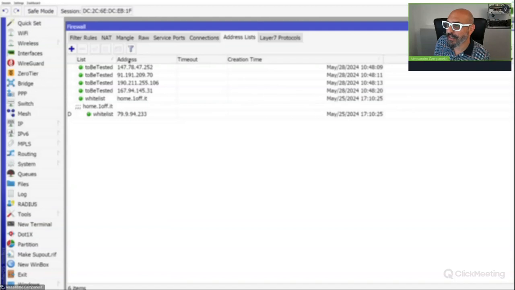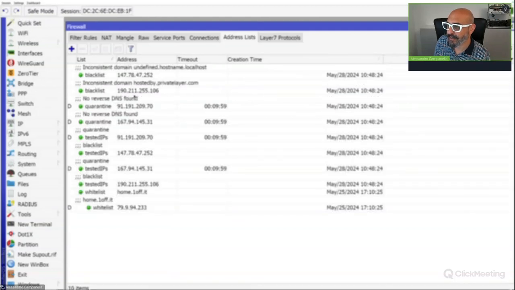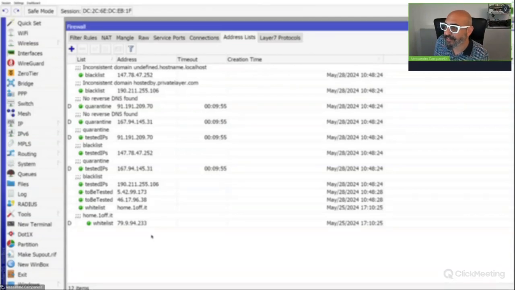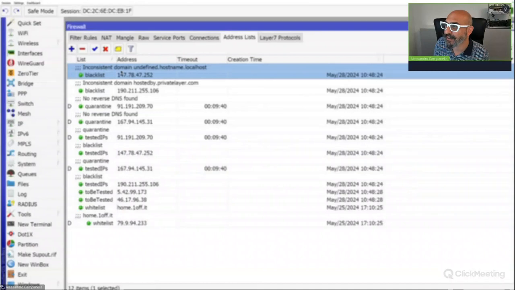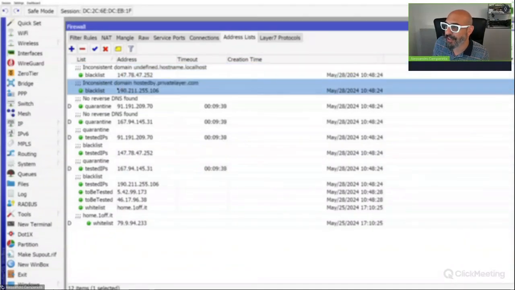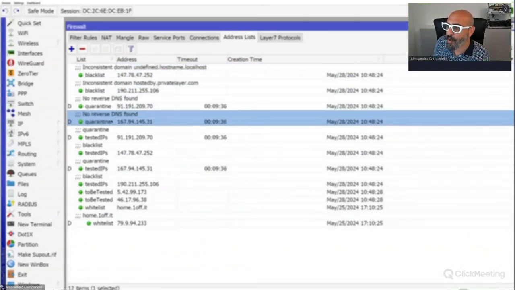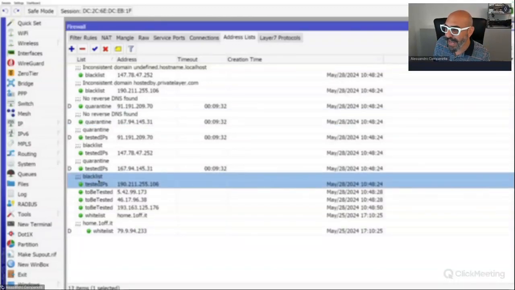We have all these kinds of attacks or attempts to connect to the router. Have a look how it works. We have this blacklist blocked by FlashStart. This domain is blocked, this domain is blocked. We have some quarantine here, some other blacklist.